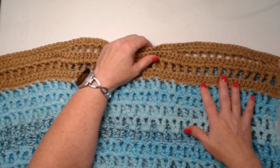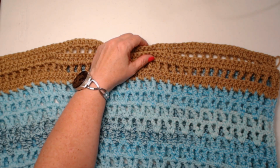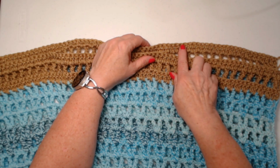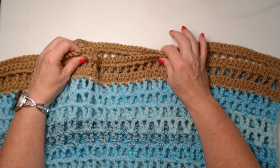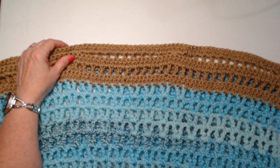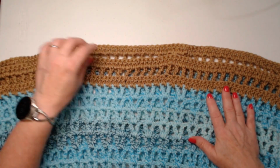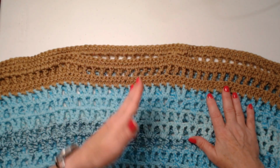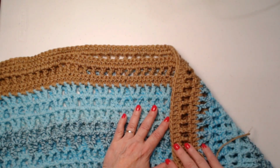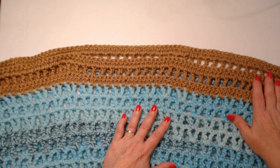All right, so I've worked up some stitch counts to use, but again, if you want a bigger neck hole, you can do less stitches on the side. If you want a smaller neck hole, because remember, this is very stretchy, it depends on how low you want it to drape on the front and back. Now remember, we're going to be stitching on the back. We've got our right sides out on both sides.